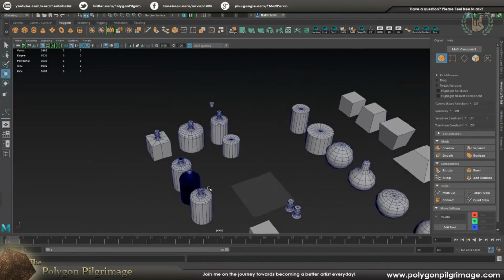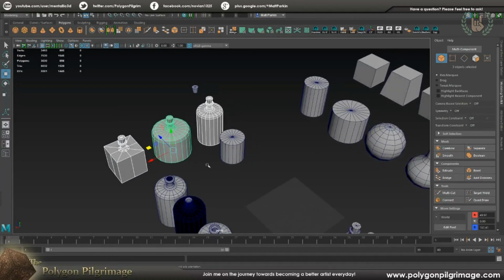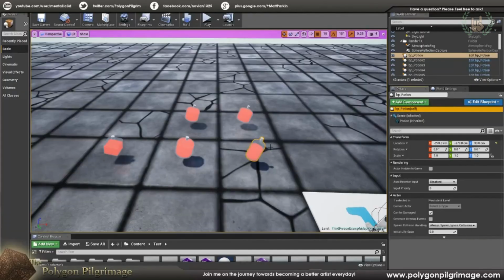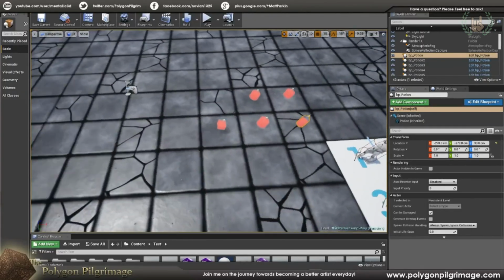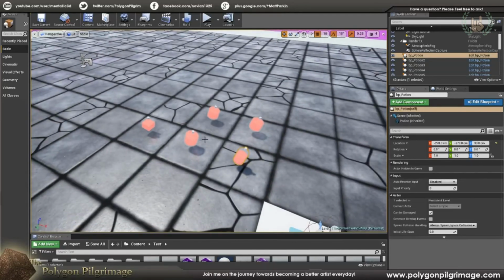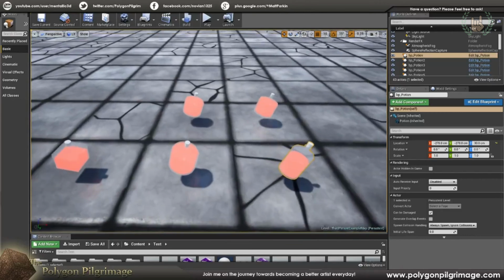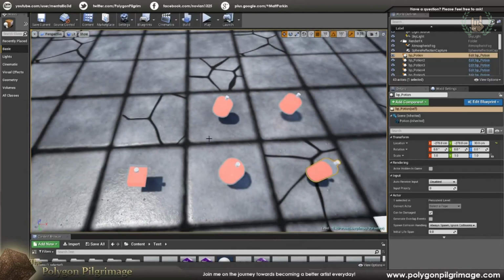But for now, I'll give you these 3 so you guys can get started with your games and have a nice little potion to work with. I just wanted to give you guys a chance to get some of those going so that you have some kind of potion in your game. And then you can follow along, and as we get further down the game, if we want to have, say, a fancier potion, we'll have some other options down the road. So this will get us started, and we can make sure that we can heal up from our battle encounters, and that's always a good thing.